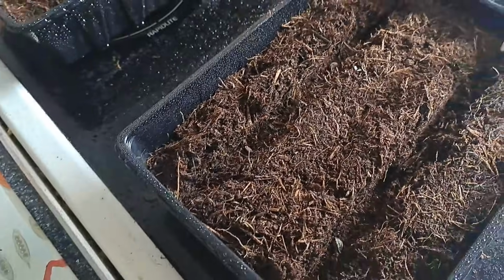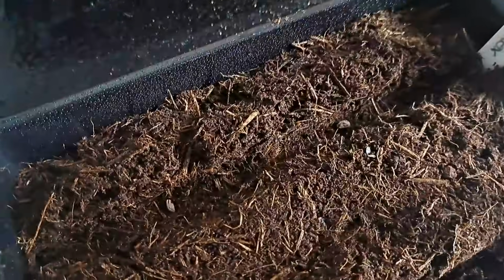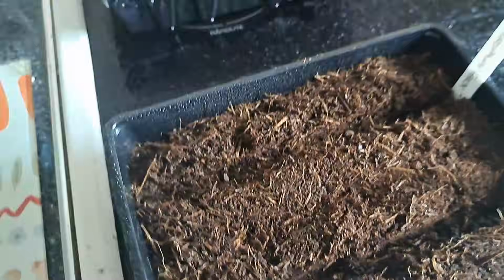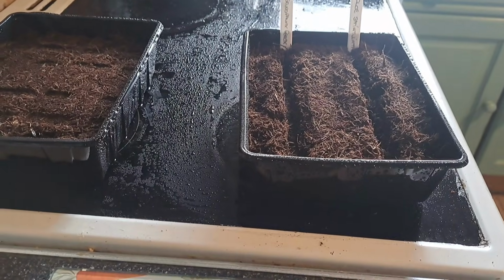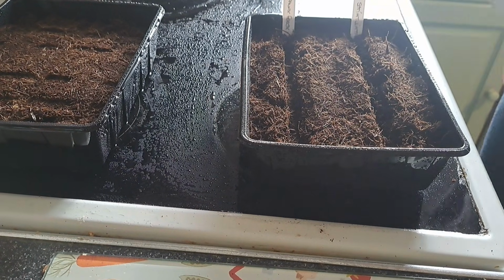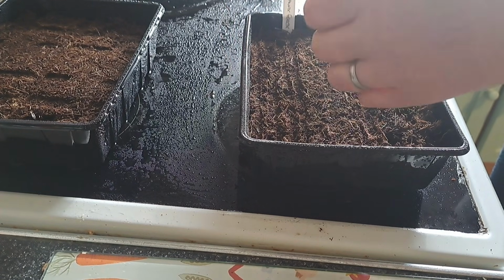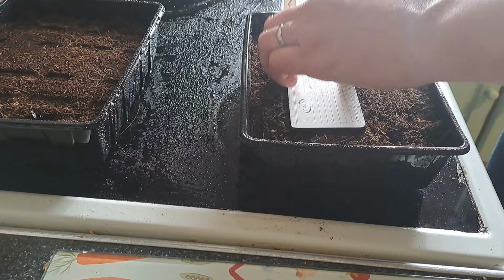I've sown a small tray with some seeds that my mate from Grow Tropical MK sent to me. So we've got 2 Pseudopanix ferox seeds in there, and some Aloe stratulata. You can just see 1 seed, 2, 3 over there somewhere. I'm kind of going in blind with these ones really, because I've never grown them before. They're kind of tropical style plants. Apparently the germination can be kind of erratic. I'm just going to put them in the heated propagator, see what happens really, to be honest. But fingers crossed that something will happen, even if I get one plant. I'm quite interested in the Pseudopanix ferox actually.